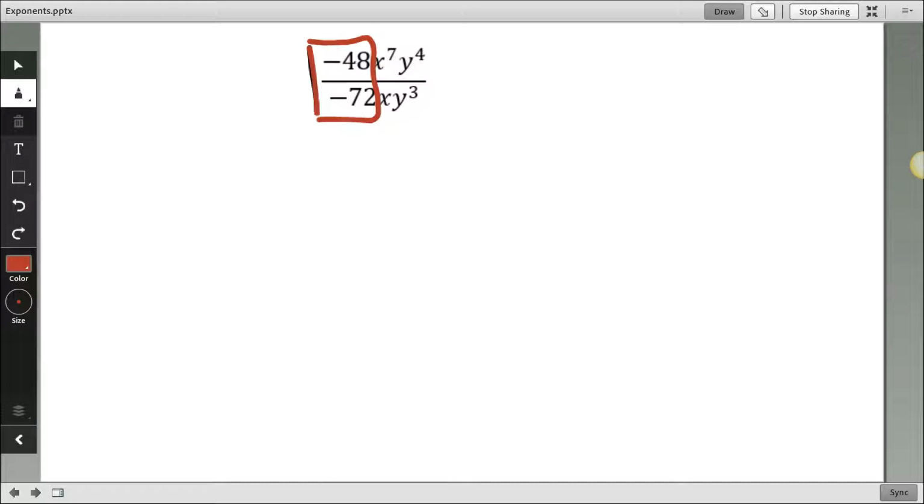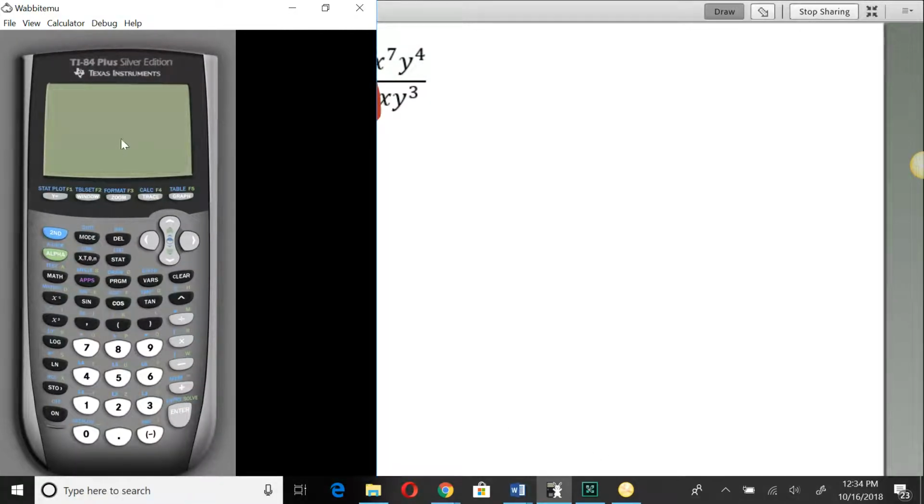I want to treat that like it's a fraction, and I want to reduce it. So 48 over 72 will reduce. 4 goes into both. 2 goes into both. What else goes into both? Figure out the biggest value that goes into both. And if you're not sure, you can always pull up your calculator and watch what I can do here.